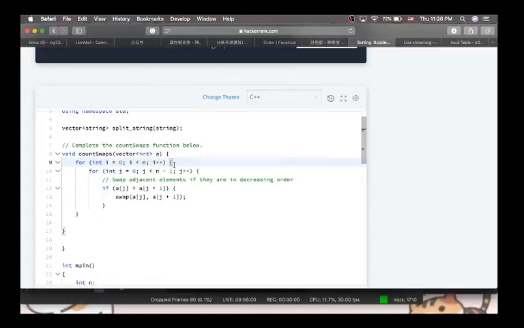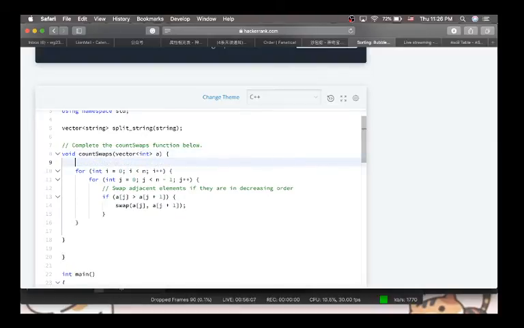Swap a[j] and a[j+1]. First, we need to figure out what n is. Int n is the... Oh, what's the length of?